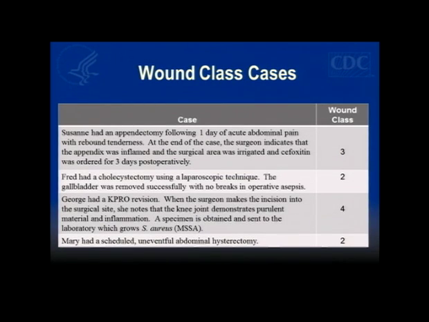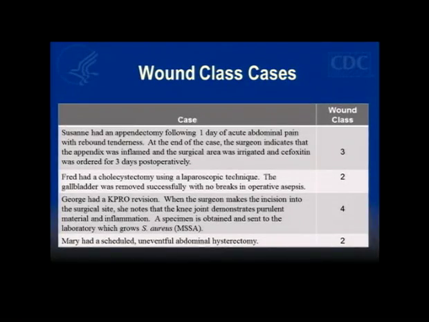Number 4, George had a knee prosthesis revision. When the surgeon makes the incision into the surgical site, she notes that the knee joint demonstrates purulent material and inflammation. A specimen is obtained and sent to the laboratory, which grows methicillin-sensitive Staph aureus. Because this is infected already at the time of surgery, we would expect a wound class of 4 to be assigned to this one.